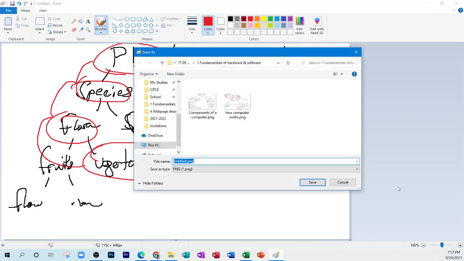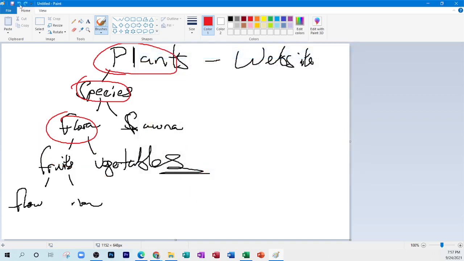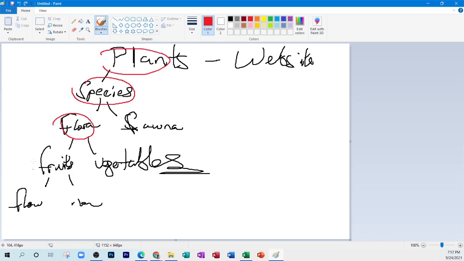I have to click on plants first, and then species, and then flora, and then fruits, and then flowering, and then they're going to find a cherry. That's too much work. That's 1, 2, 3, 4, 5, 6 pages just to find one cherry, and we're missing other things there also.